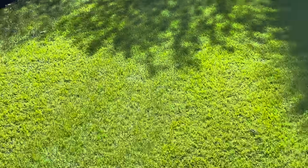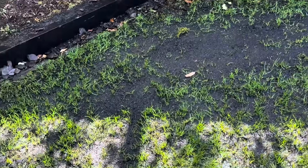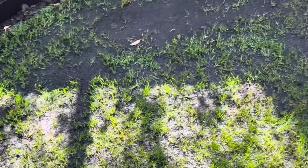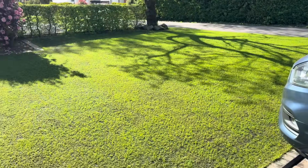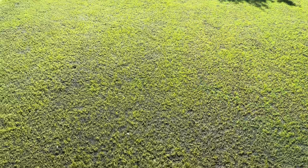And then over here, got shoots again, but only just them red tips. So this is going to be a week or so behind, but hopefully it'll come through. That's all we can do at this point, just hope. That's all we've got. So I'll see you around the front. So around the front, this is 9 days after renovation, not much going on, but we have got some shoots, so hopefully next week we will be looking a lot better.